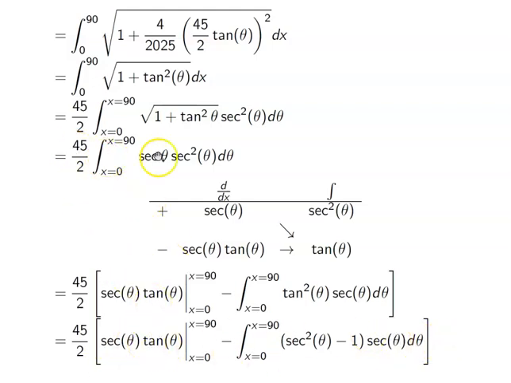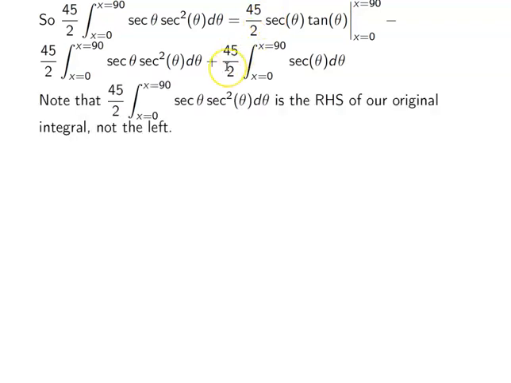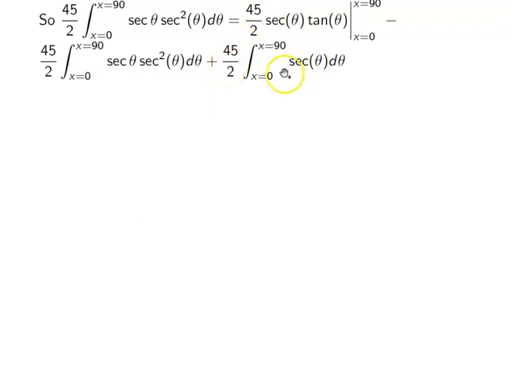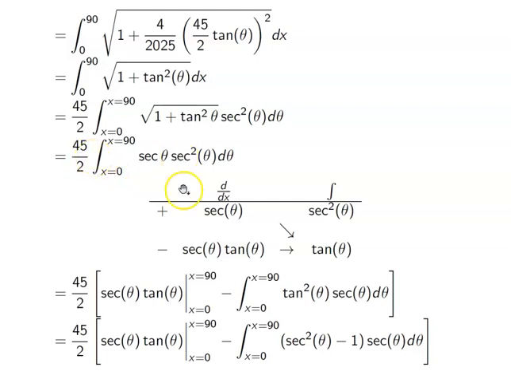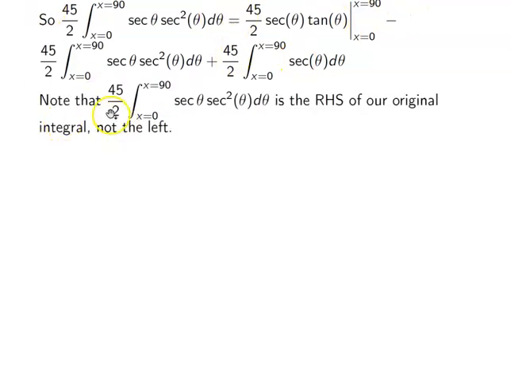Because it is, if I move up in line. So then when I get here, I'm not saying this is my left hand side. I was just saying this was a previous value of my right hand side. And so if I come back down, I'm saying this is equal to this, which is equal to this part here, which ends up having another secant theta secant squared theta. I'm just informally setting them equal to each other because they are equal. This is just what I had higher up the line, and this is what I have lower down the line. So I'm going to move this to the outside by adding it to both sides.